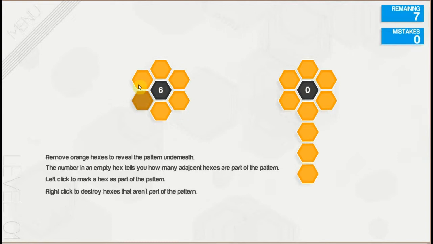The number tells you how many blue dots there are around the, is that a hexagon? I suppose so. And so it shouldn't take an autistic math head to figure out this puzzle here.